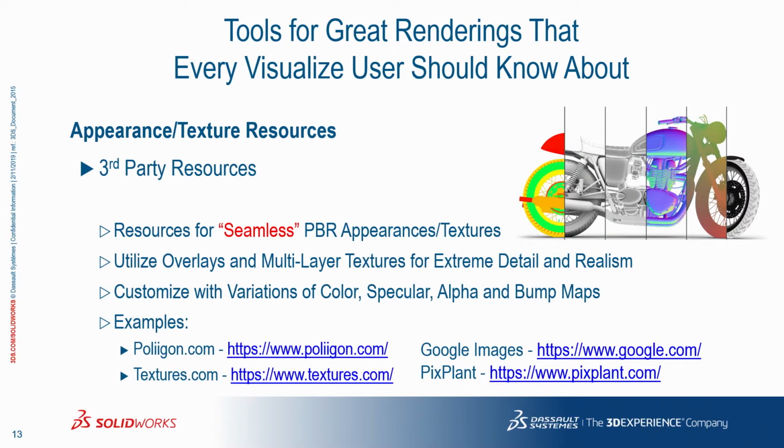So third-party resources, another big piece here for those PBR appearances, all appearances in Visualize that have texture. So you can have green, blue, yellow, that's it. Or you can have different maps. We call them color, specular, alpha, and bump maps. Color is, you'll see a little bit later, the actual color of a wall of bricks, a brick wall. That's the color. Specular would be how the light interacts with that. Does it hit here and release less light, or is it shiny here and not here? That's how you get the variation in smudges, for instance.